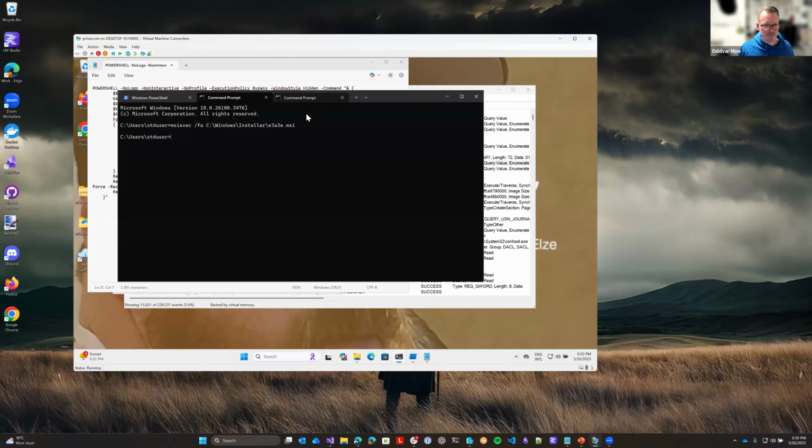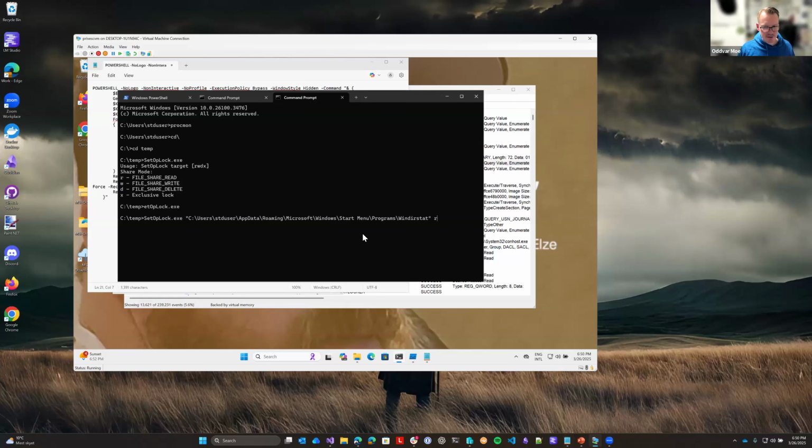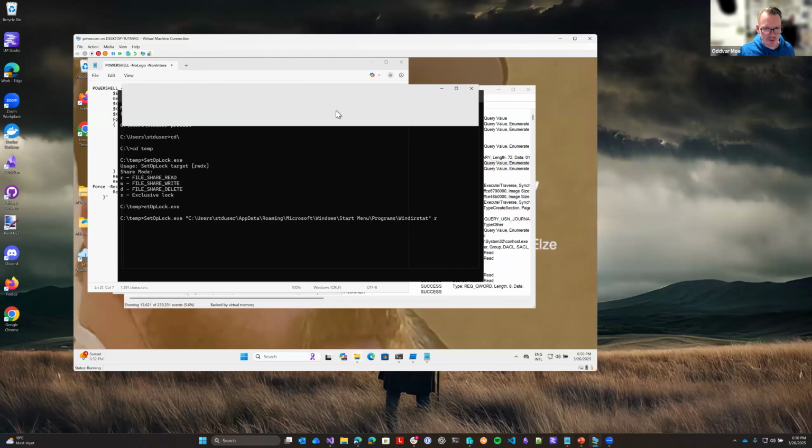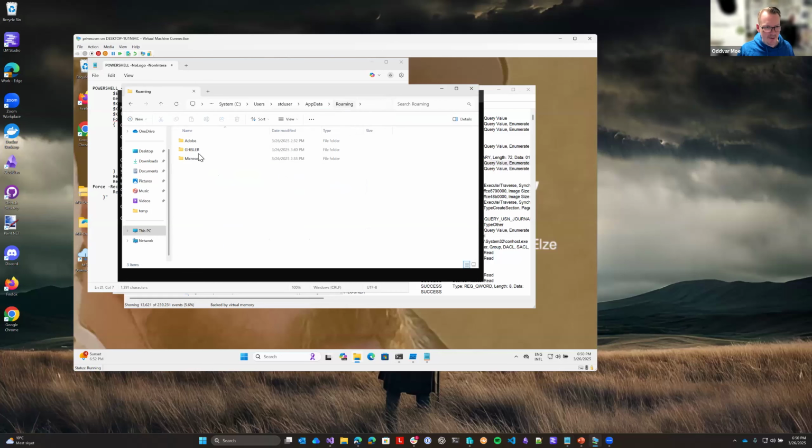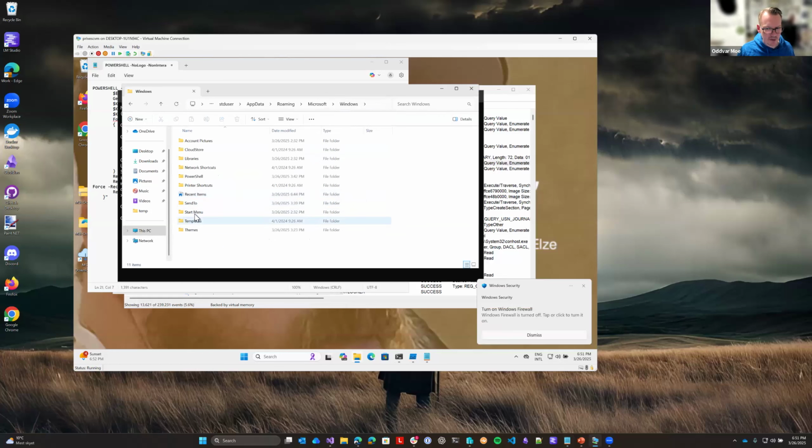So if I go here and I go to temp, I have this tool setup block. And if I do this, and let me just go into the AppData first and prepare this a little bit. So Windows and then Start Menu, Programs.